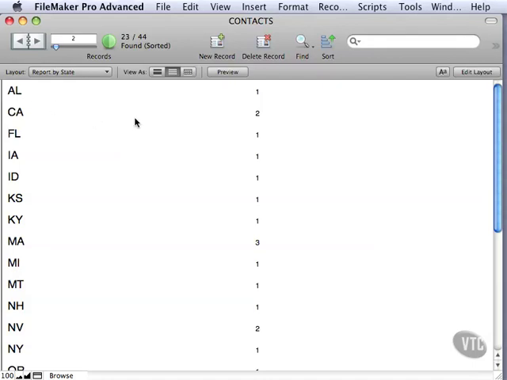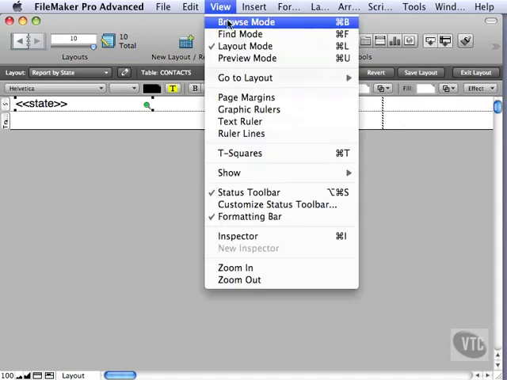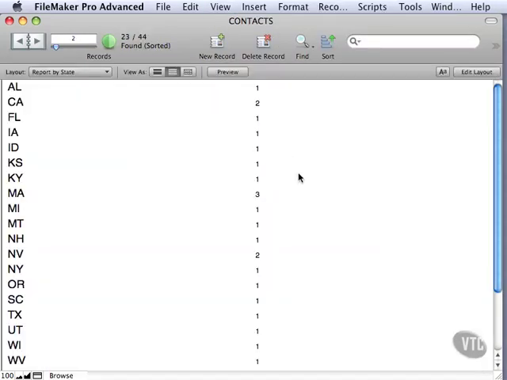And again, if it's not tight enough for you, we just go into layout mode. And we go ahead and move this stuff up a little bit. Just like that. Move this part up, and then we go to browse mode, and that'll put more data on the screen at once. And we could move this field over here. There's a whole lot of things we can do, but this is a basic sub-summary report. But you can see how flexible they are. They're very easy to modify to come up with all different kinds of reports.